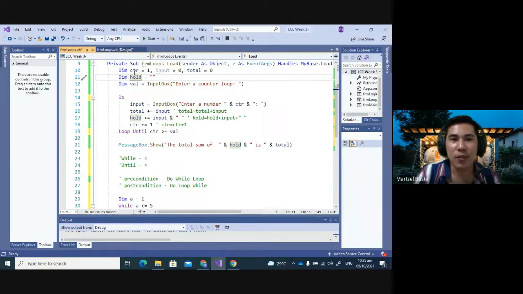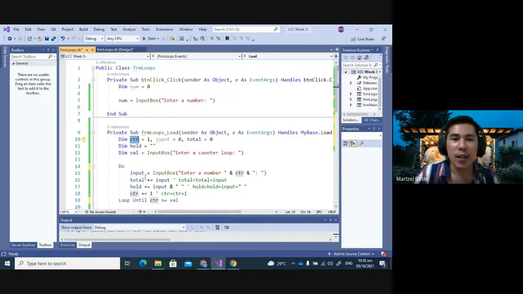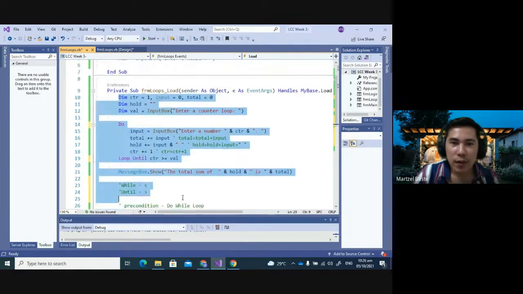For an instance, we declared a variable CTR before we could use it. With a for loop, there's no need, because the for keyword is already a definition where it's automatically treated as a variable. Okay, so we're going to remove all this.